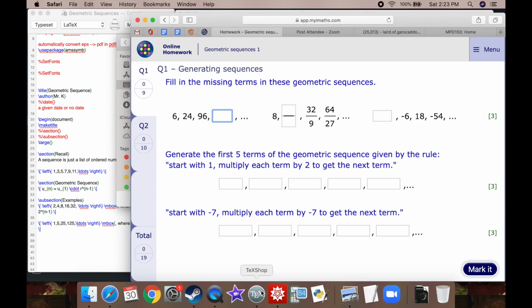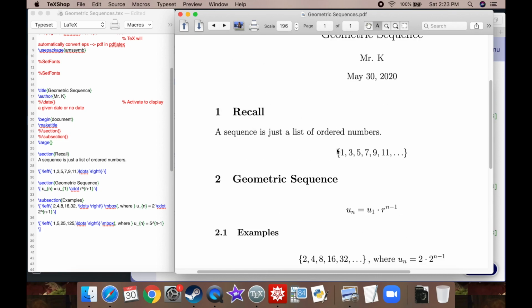Well, it actually wasn't. Let's recall that a sequence is just a list of ordered numbers. So, you want to find out what the next number is in order. So if the numbers are 1, 3, 5, 7, 9, 11, what you might notice is that this is actually an arithmetic sequence right here where we keep going up by 2 every time. So plus 2, plus 2, plus 2, plus 2, plus 2. You might recall it's like how many D's are there, where D is for difference. And that'll tell you where in the sequence you are. So 11 is just the first term, which is 1, plus 5 D's, or 5 2's. So 1 plus 5 times 2 is 11. And that would be the formula for whatever term in the sequence we want to find.